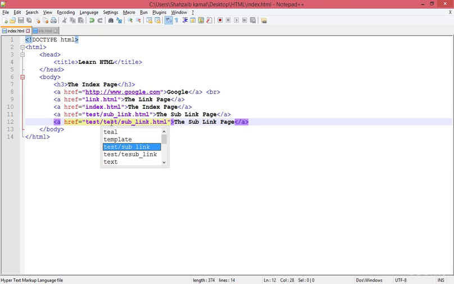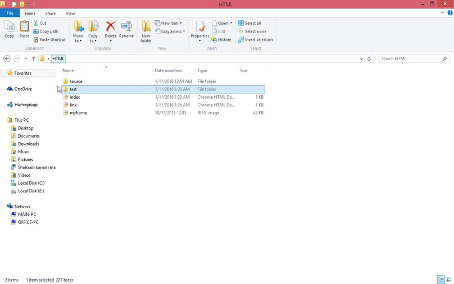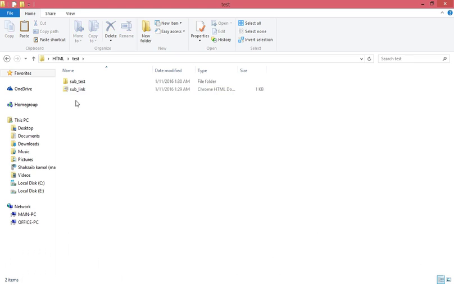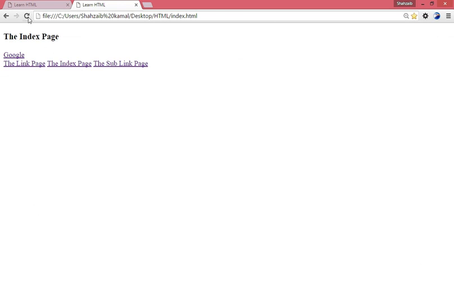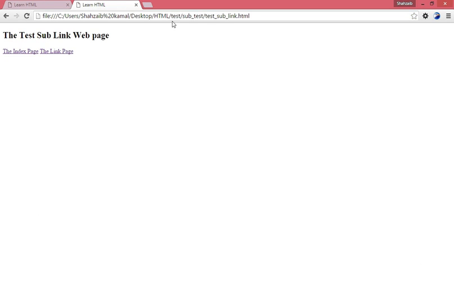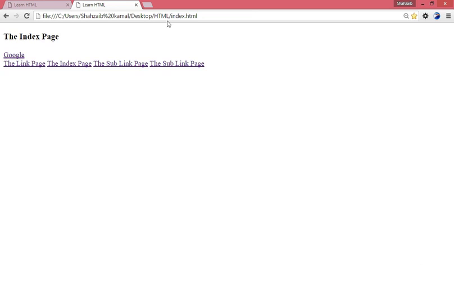Sorry, this is the file name, and it is not in the test folder, it is in the subtest, followed by a slash. The first folder in front of the index file, in the same path as the index file, is the test folder; this folder has the subtest, and the subtest has the test sublink.html. If you want to see, go there to the index, and here is the test folder, go inside, the subtest folder, and then this is the test sublink. So we have linked up the file perfectly. Refresh now, click on the test sublink. You're in the test folder and the subtest folder, and there is a file. Click on the index, and you're back in the HTML folder.